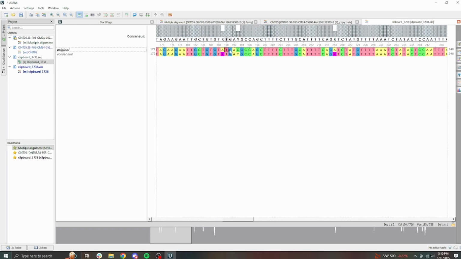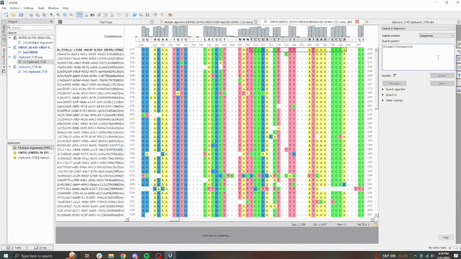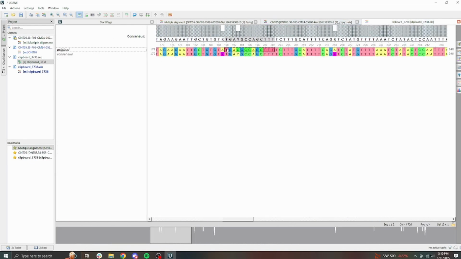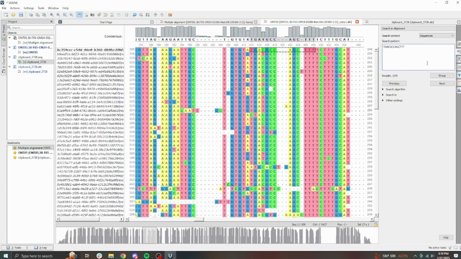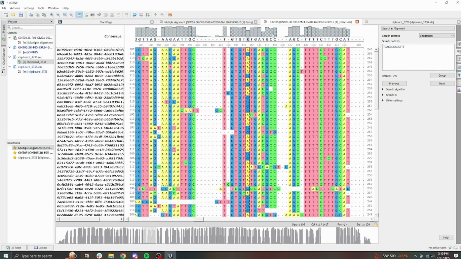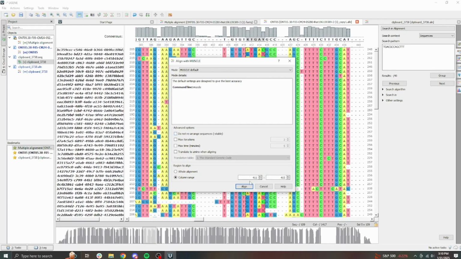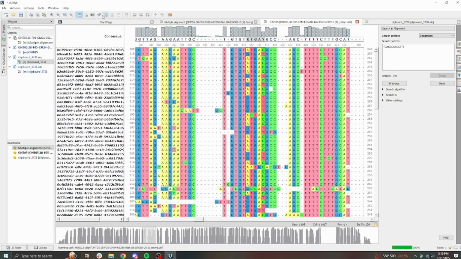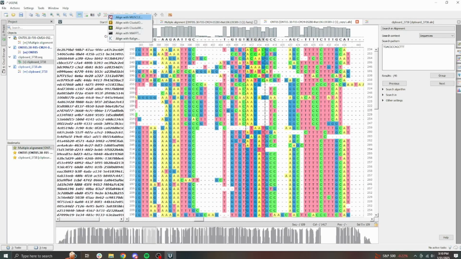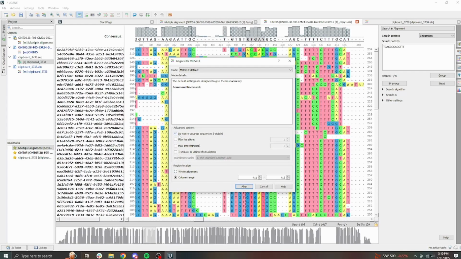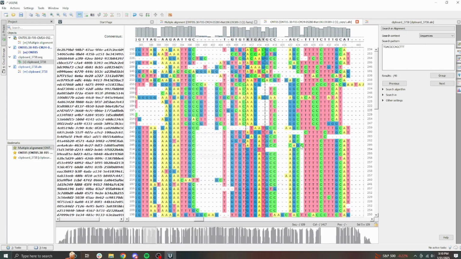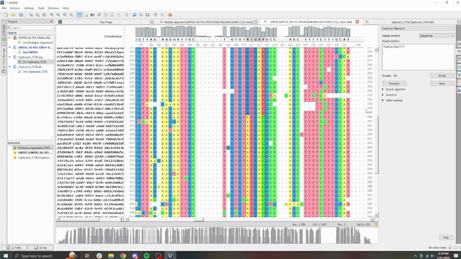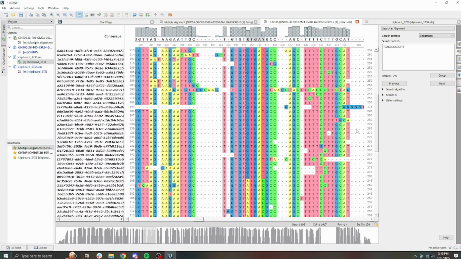Here, we might actually have a real ambiguity. So we're going to copy over just a group of nucleotides that'll help us search for the right spot. And we see, yeah, there's a pretty good chance this is actually a real difference. So the thing I'm going to do next is align with MUSCLE. Just to show you what I did again, I hit do not rearrange sequences. So uncheck that box. And that means that when it goes and aligns it, it'll rearrange the sequences for you.